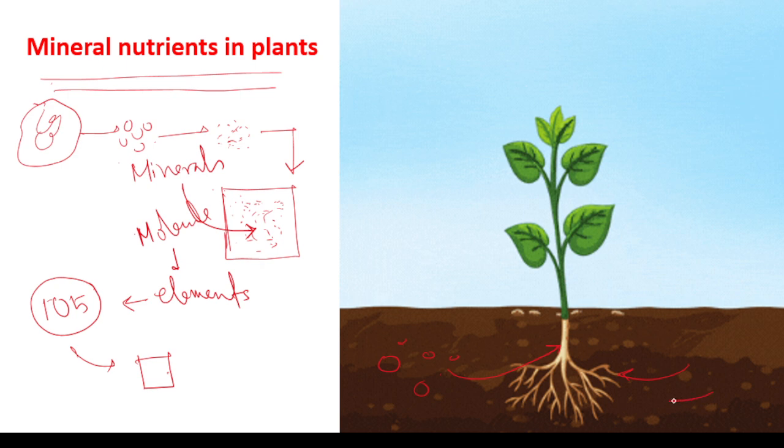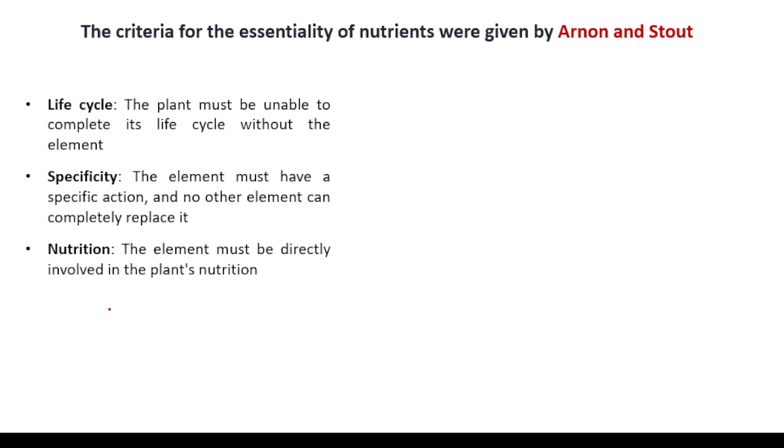How do they reach the plant root? The root takes up and transfers to the leaf. Okay, and we know in the leaf, with the sunlight and carbon dioxide, they do all the processes. So for a plant to grow, it needs a lot of these nutrient elements. Today we'll study what type of nutrient element is required by the plant and what type is not required that much. All the 105 elements are not required by the plant. Clear? So how many elements are required?